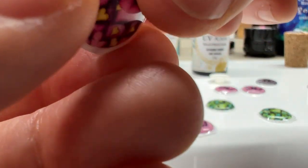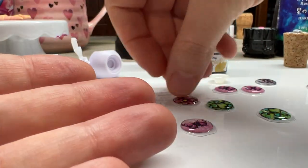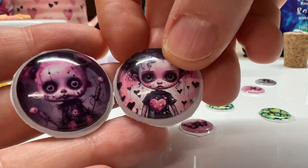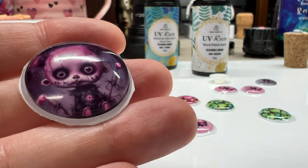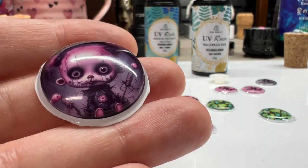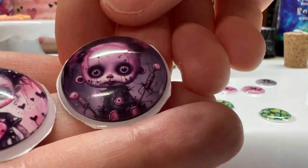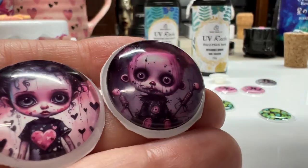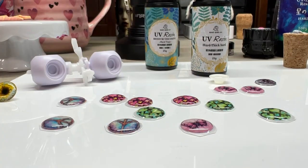Once I cure the resin really well and let it sit for a little while, I cut these out and file away the paper. I do have a video on this — basically not for eyes but for making cabochons. I was using E6000 glue and it really smelled bad. There's a new product out if you want to check that out, but quite honestly I always go back to UV resin. I think it just looks a little bit nicer when you're doing these types of things.